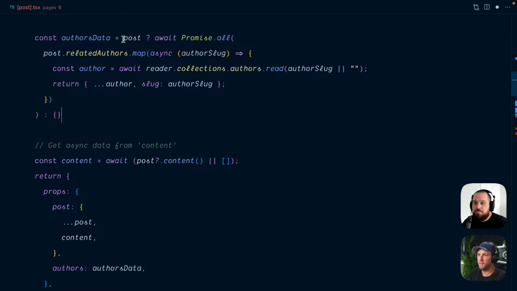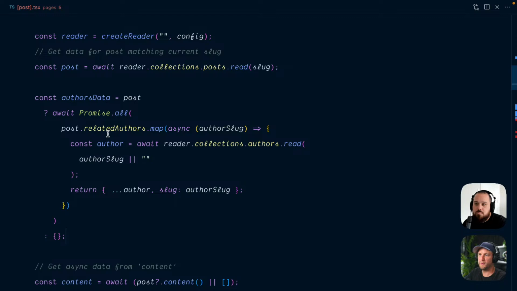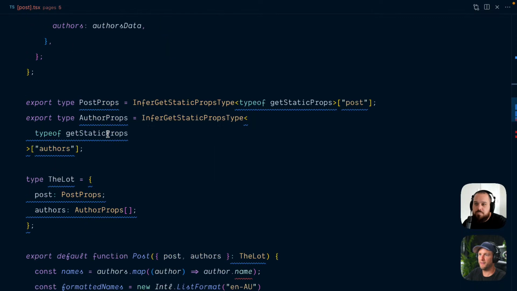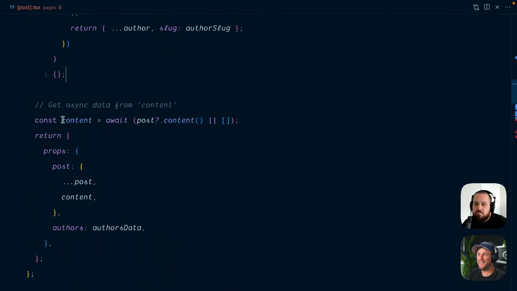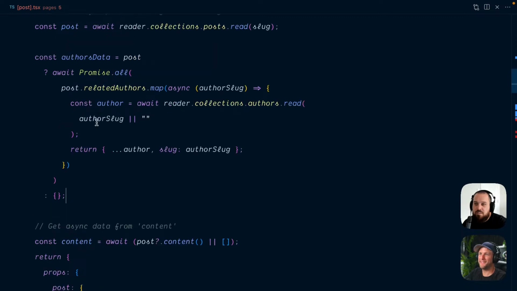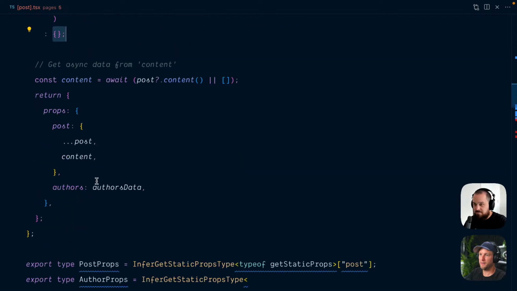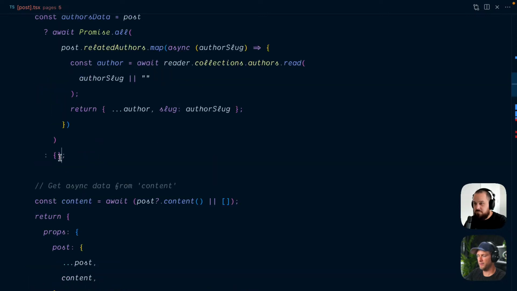Empty object? That's horrible. Well, explain to me the difference between horrible and working. If there is a post, we do the await stuff. Otherwise, we just give it an empty object. So here it's going to be good stuff or just an empty object. Although the author's data is an array, so it should be an empty array.